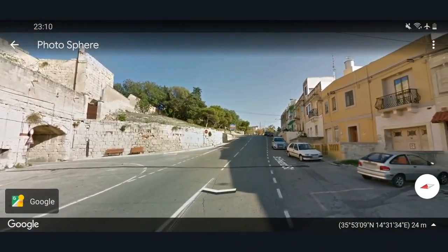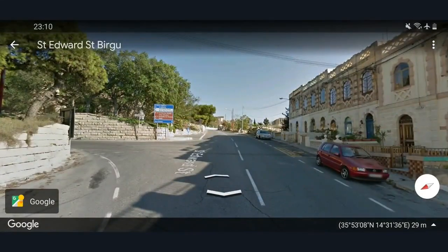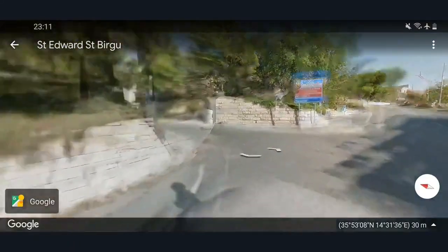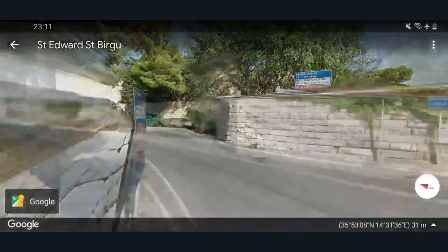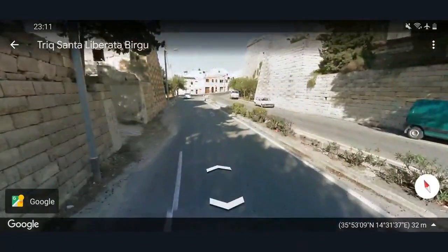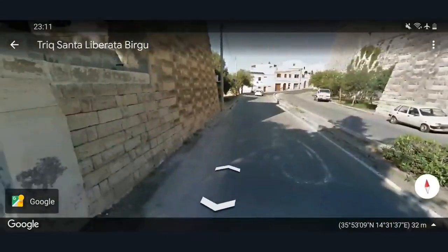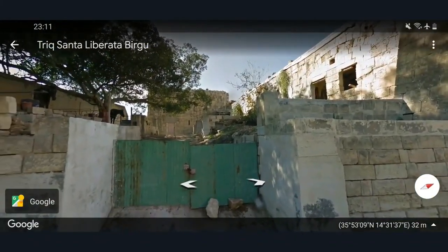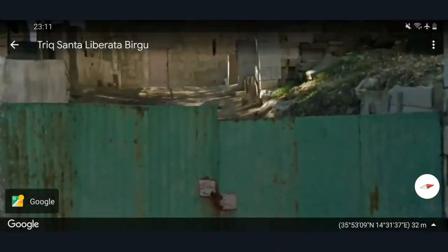Because this is another thing I believe about these starforts. I don't even believe they're forts. That's just the last purpose given to them. Obviously, we've inherited them and we've used them for military purpose. But before that, I reckon they had a different use, and before that, I think they had a different use. I believe when people touch on certain subjects about it, they're right. I reckon they've been there so long, they've just had different uses.